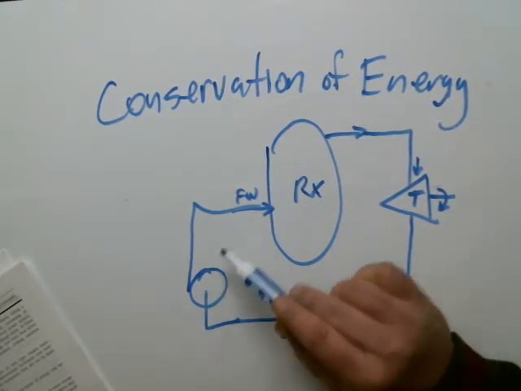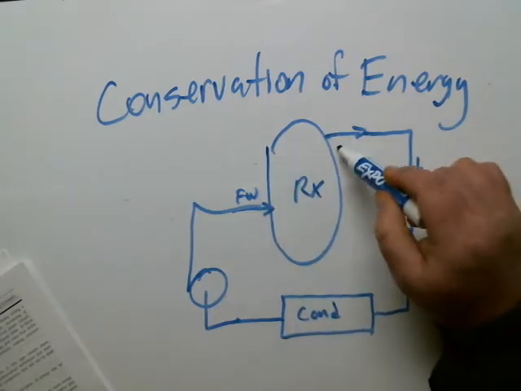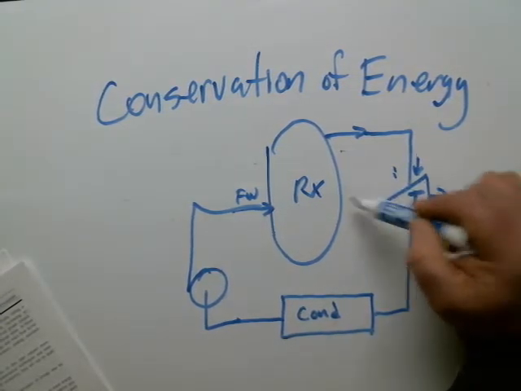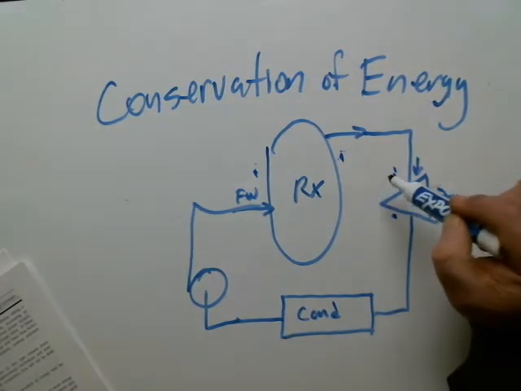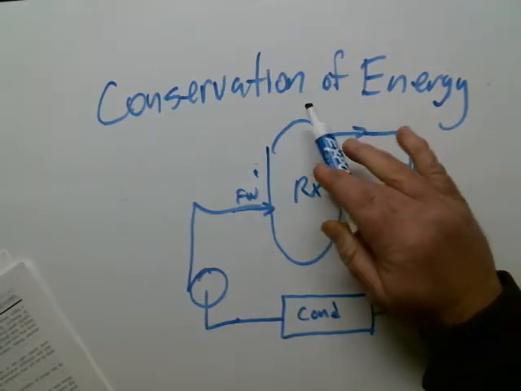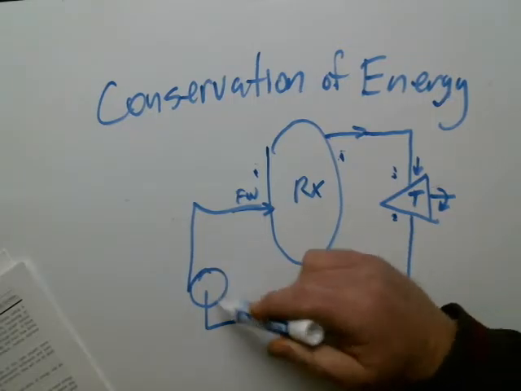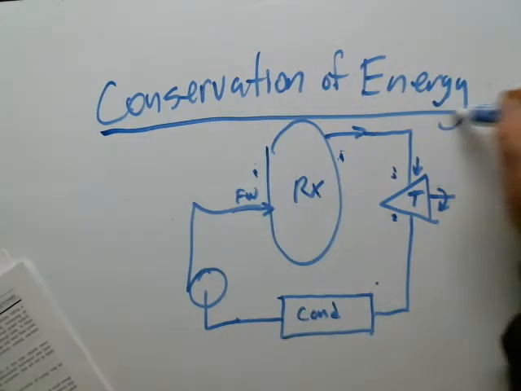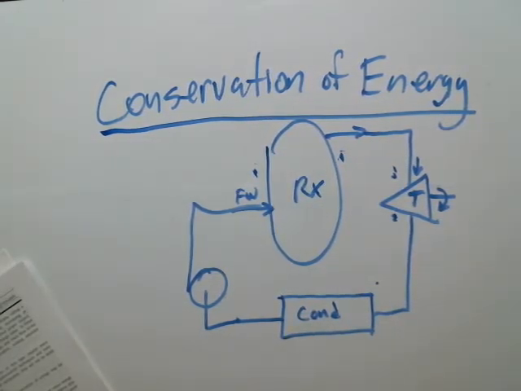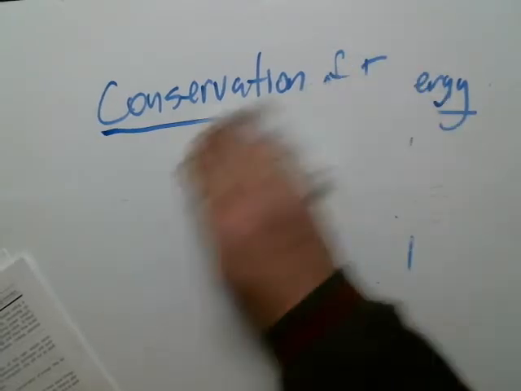So we're going to be looking at a steady flow process for each one of these. What is occurring as the reactor is raising the energy of this fluid? There is a conservation of energy. What is occurring across the turbine, the condenser, and the pump? And this will apply. We will be changing the form of energy. On the right-hand side, under section 4.1, you're going to see an equation.